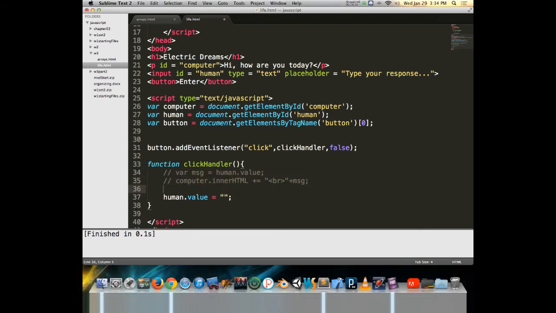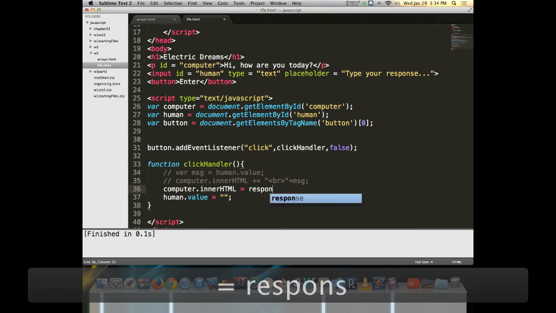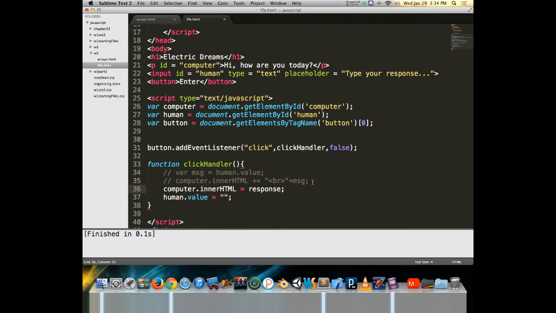I'm going to say computer inner HTML is equal to response. So what we have to do is figure out what that response is going to be and how we can randomly access that.